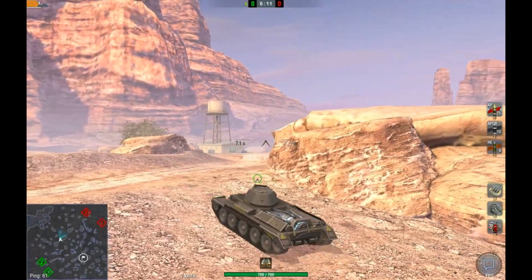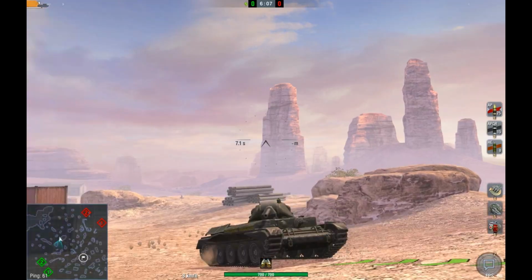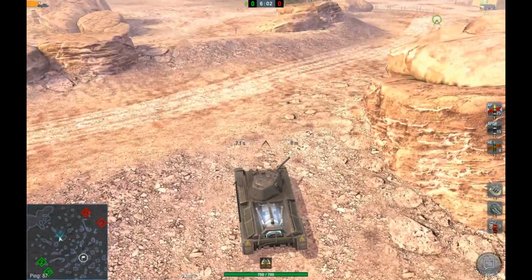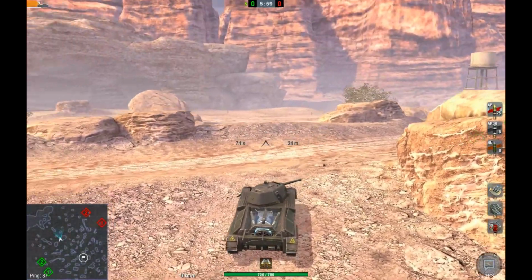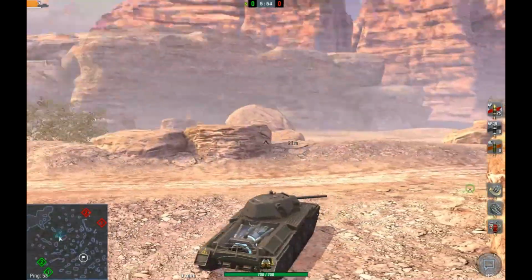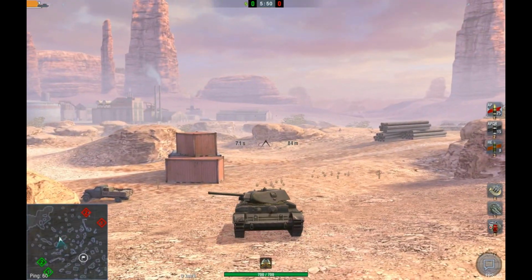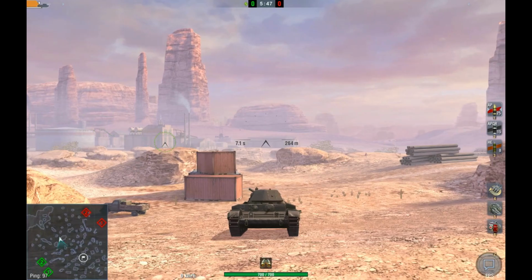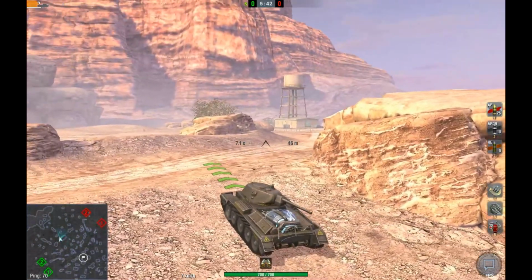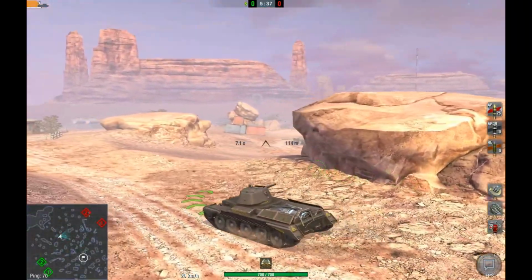If you come up at this angle, mostly hiding your lower glacis plate, and if you position the hull at about a 15 degree angle, something like that, then you can get some good shots off and bounce some off of the upper glacis plate. So now we're just going to head on down to the lower area.